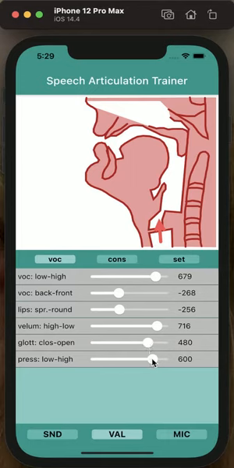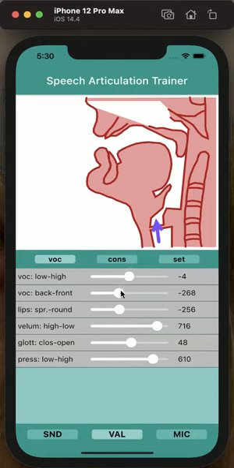Okay, the last but not least parameter is glottal pressure, which needs to be positive in order to be able to have phonation as well as aspiration and so on. So we need a positive value here. So now going on to the consonantal parameters. So we choose a mean position for the tongue body and unrounded vowels in this case.